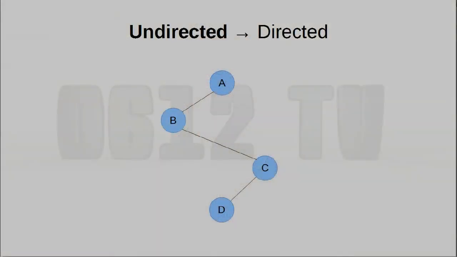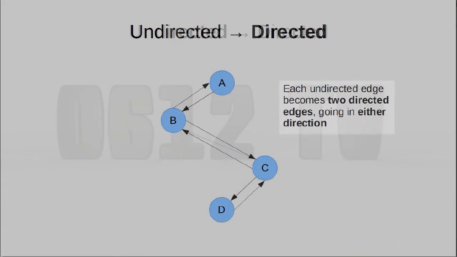Today, we're going to be looking at the Bellman-Ford algorithm, which performs single source shortest path computation on a directed weighted graph. So notice that we have one additional constraint today, and that is the fact that our graph needs to be directed. Of course, that is not a huge issue because if you actually have an undirected graph, you can turn it into a directed graph by simply doubling up every edge in both directions. So basically what you end up with is two directed edges to replace one undirected edge.